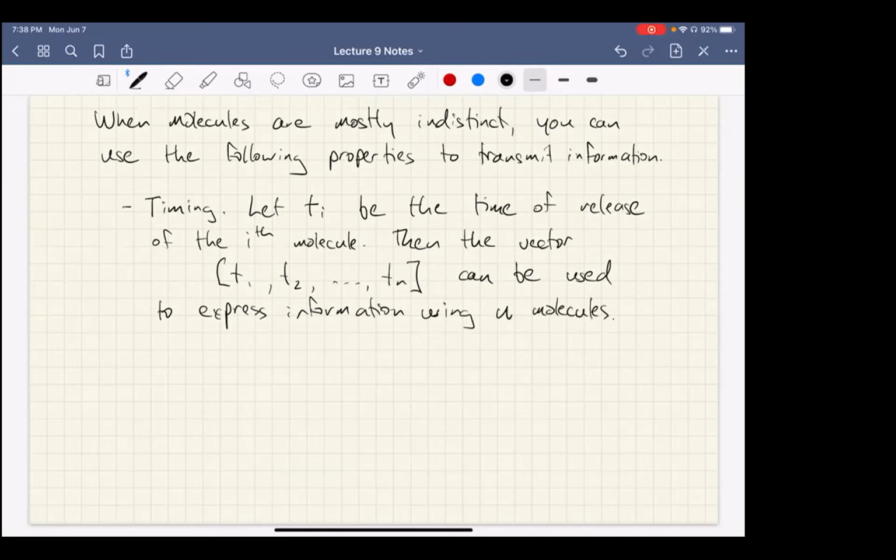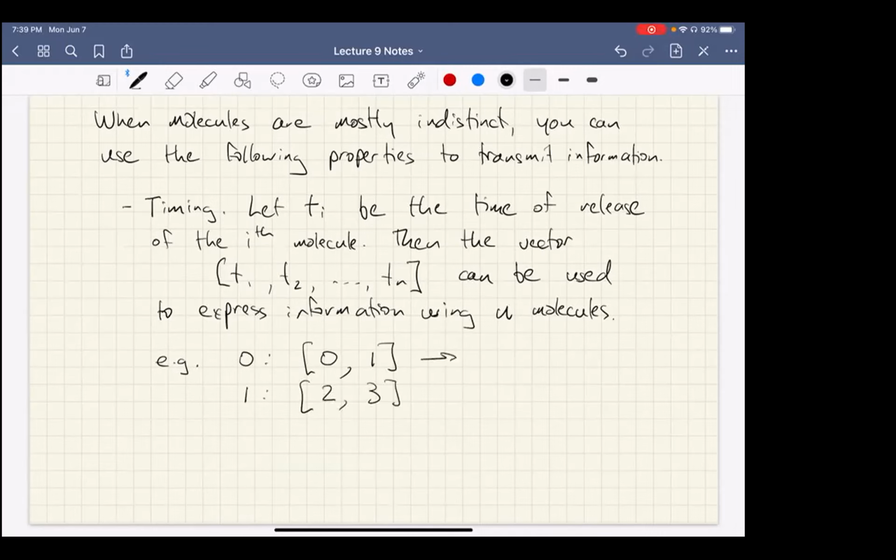A simple way to think about this would be if you want to send a binary signal. If you want to send a 0, maybe you send molecules at time 0 and 1. And if you want to send a 1, then you send molecules at time 2 and time 3.